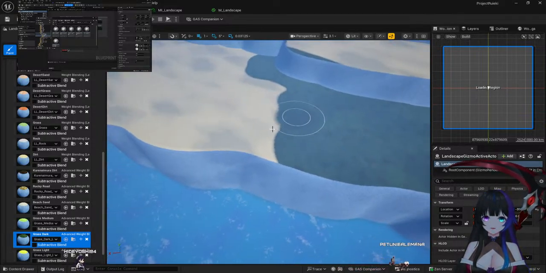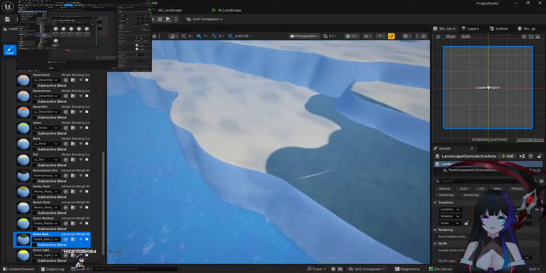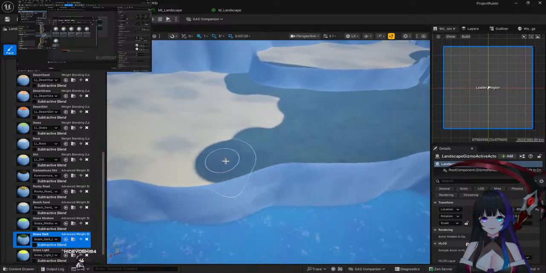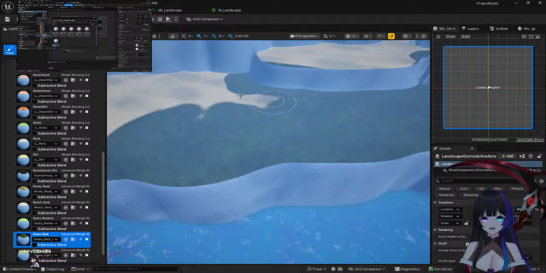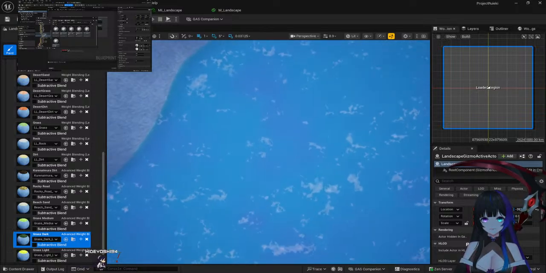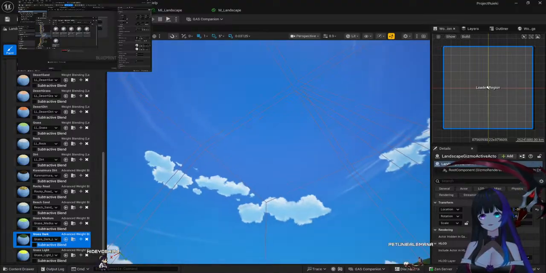And right now, everything down here is supposed to be blend, so as long as I'm not touching it with the circle here, I should be fine. I think I touched it though. Down here. No, I did not. Okay. Good.